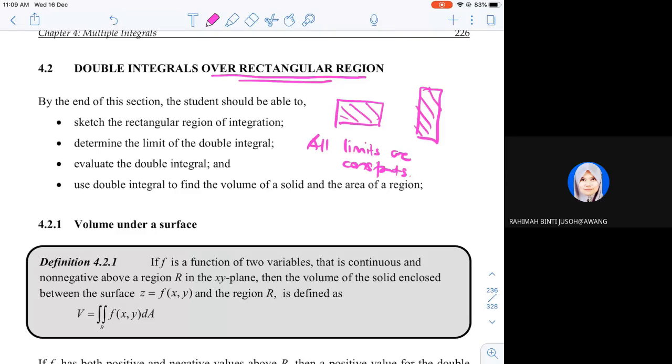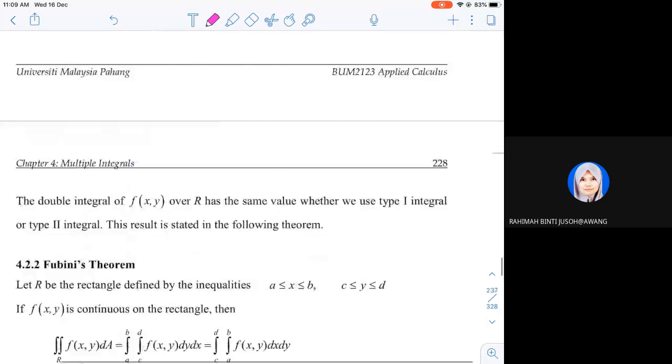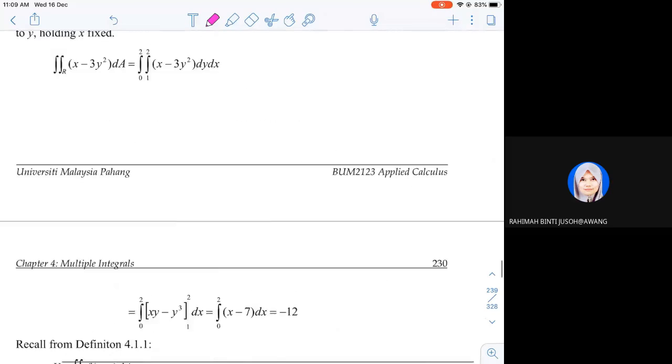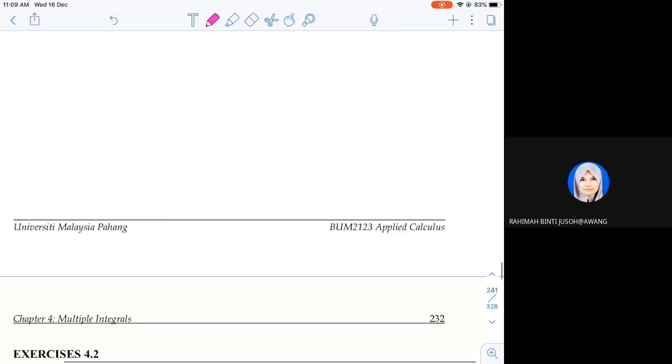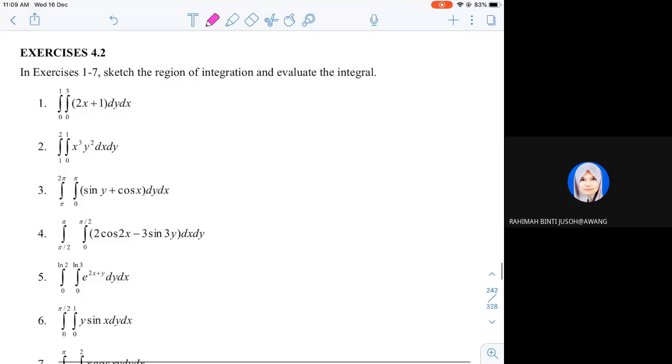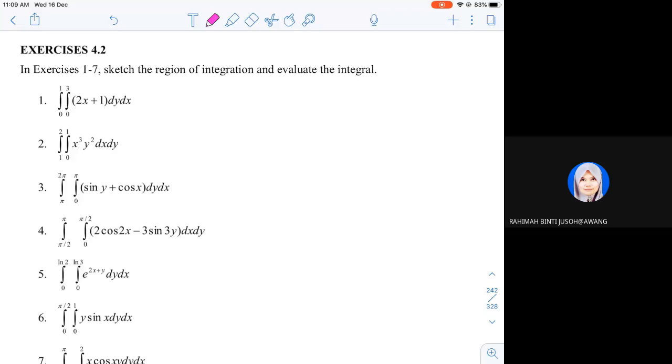Okay, jom kita buat soalan ni. Dah try dah buat soalan exercise 4.2. Saya dah bagi dalam group WhatsApp kan? Okay, so question number 1 very easy lah. Question number 2 pun sangat-sangat mudah. Let us do question number 3. Okay, start with question number 3.